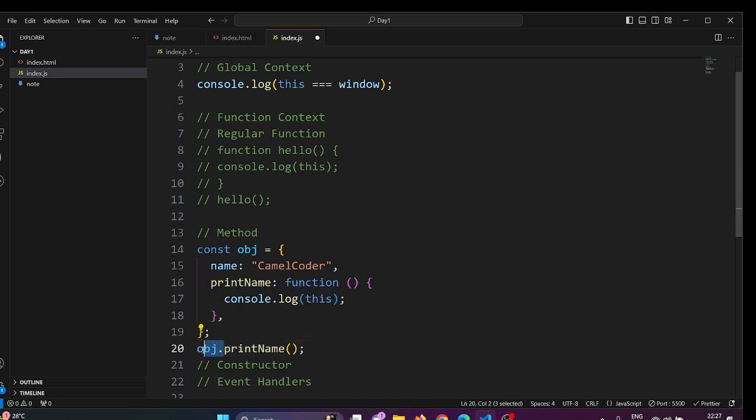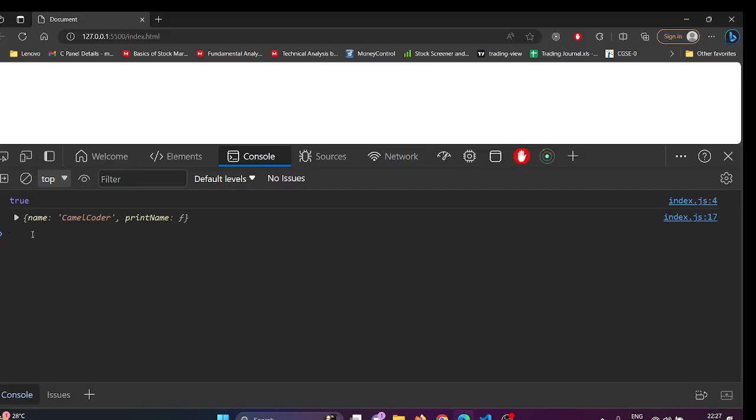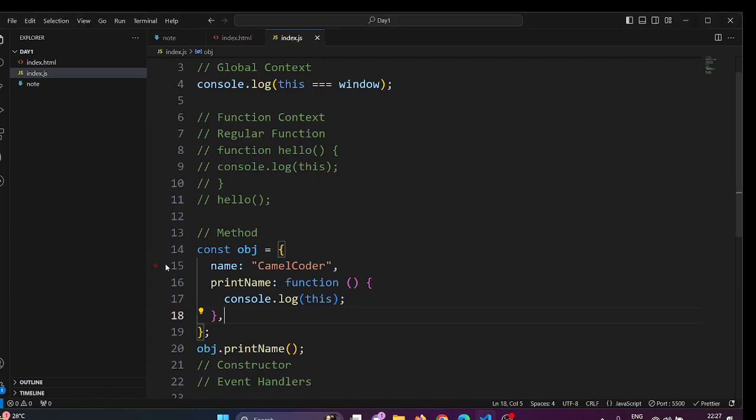Whatever is before the dot notation, that is going to be the value of this keyword here. Let's see. It is going to print this object here, and you can see it prints the name and the print name function we have. So whatever is before the dot notation is the value of this inside a method, right?